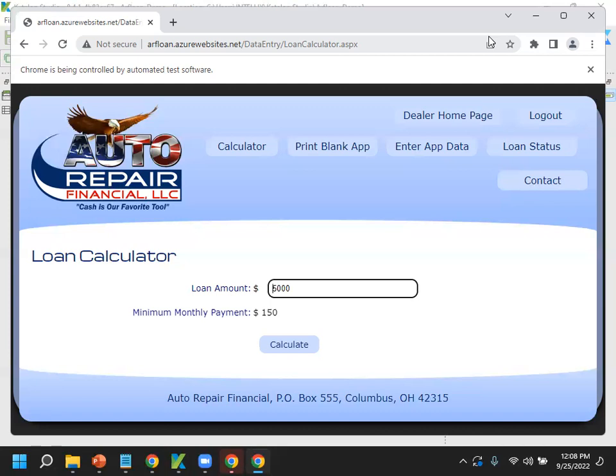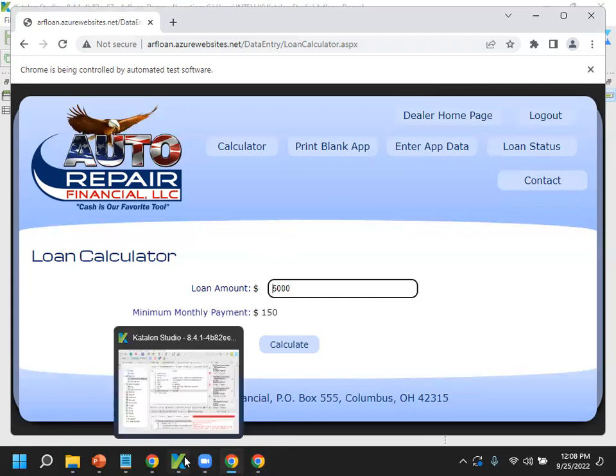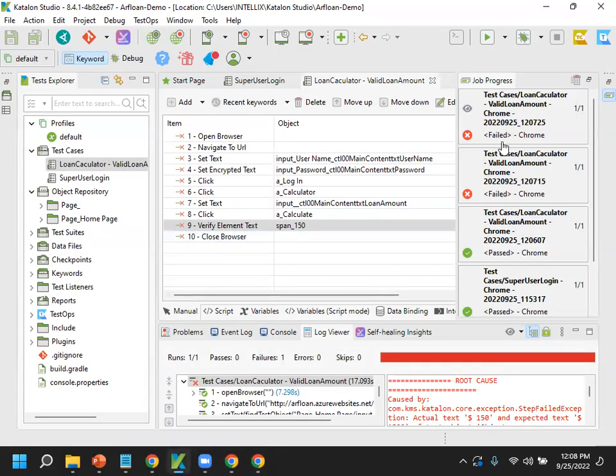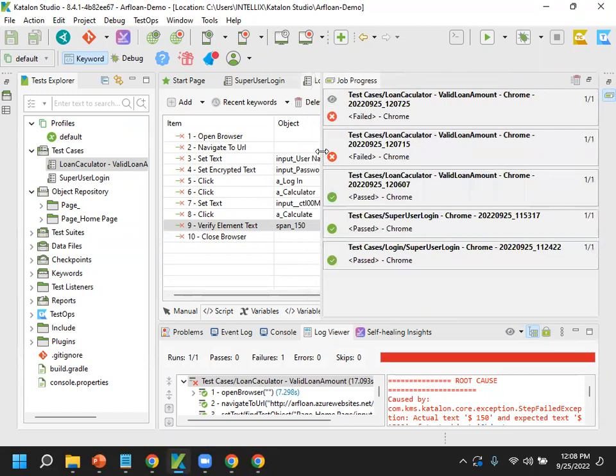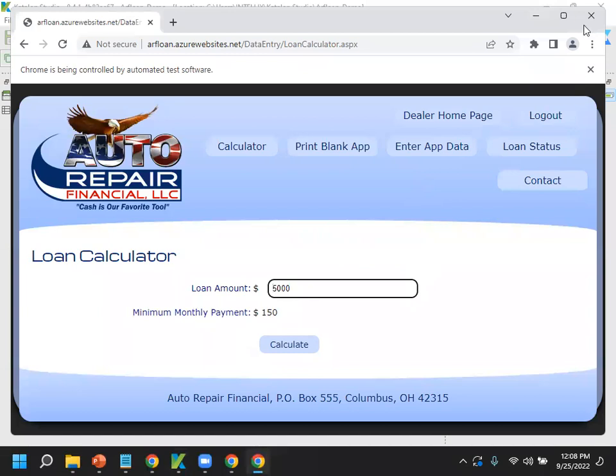It is looking for 1500. So if I come back to the result here, it says failed. That's because it is 1500 instead of 150, so that's the reason it failed right there.